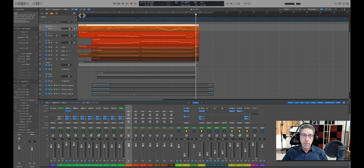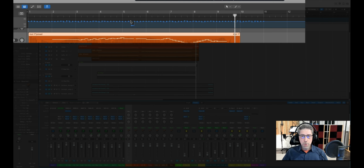I also added some small tempo changes. Those are random tempo changes that give me a little bit the feel of a real orchestra rather than something that follows precisely the click. This gives me a nice smooth and realistic effect. Right here, there was a little bit of a breath that the strings had to play. To recreate that, I simply dropped the tempo drastically for a couple of beats just to give the impression that the orchestra is pausing a little bit.